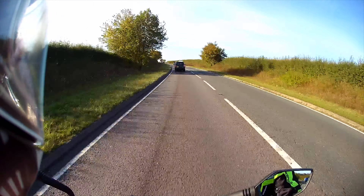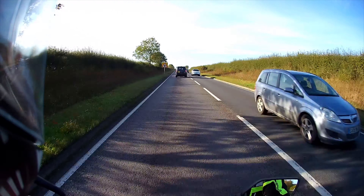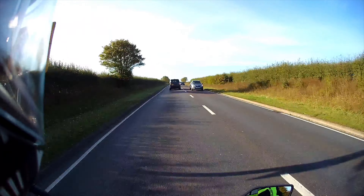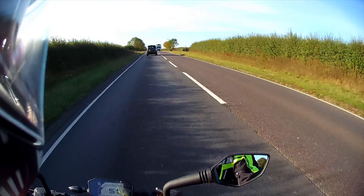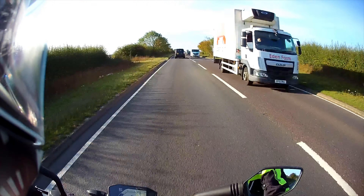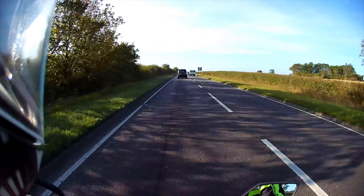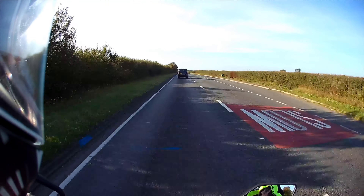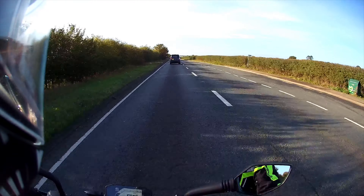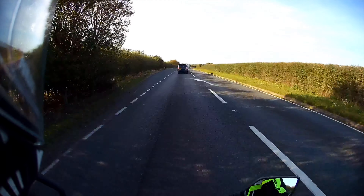Interestingly, this one seems a tiny touch smoother than mine. The engine certainly sounds smoother — mine's a bit clattery around three thousand revs, whereas this one is not so much. I don't know whether that's because this one, being a courtesy bike, has probably had its ass kicked all the way through its running period. Mine has been run as per the manual, so we'll see what happens.